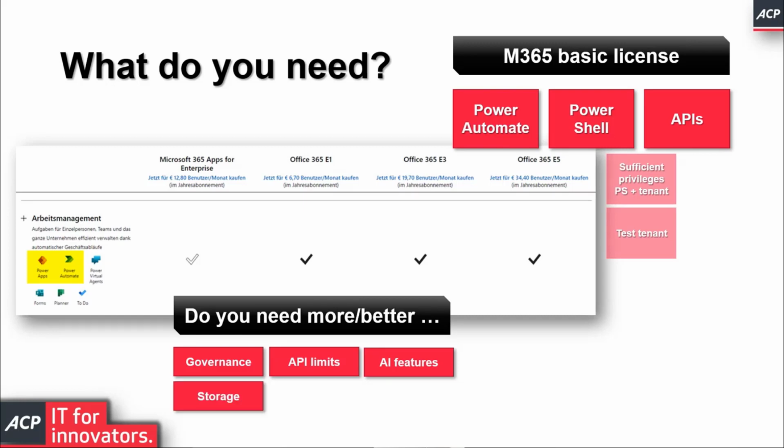Also, if you're interested in things like having more storage, may it be database storage or any kind of blob storage, or more language independence, so you don't want to be working just with Power Automate, but you want to run something in your favorite programming language, or you want to be even more independent in terms of your framework. All of these might be factors where the basic license alone won't cut it anymore.